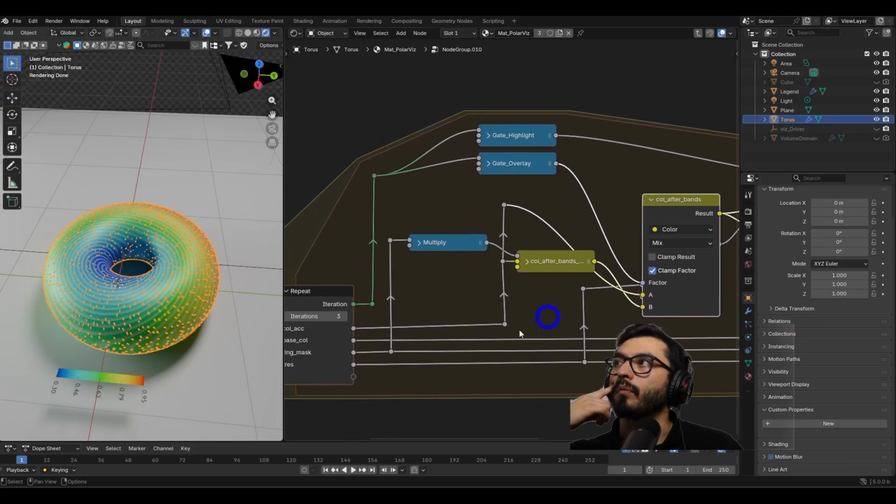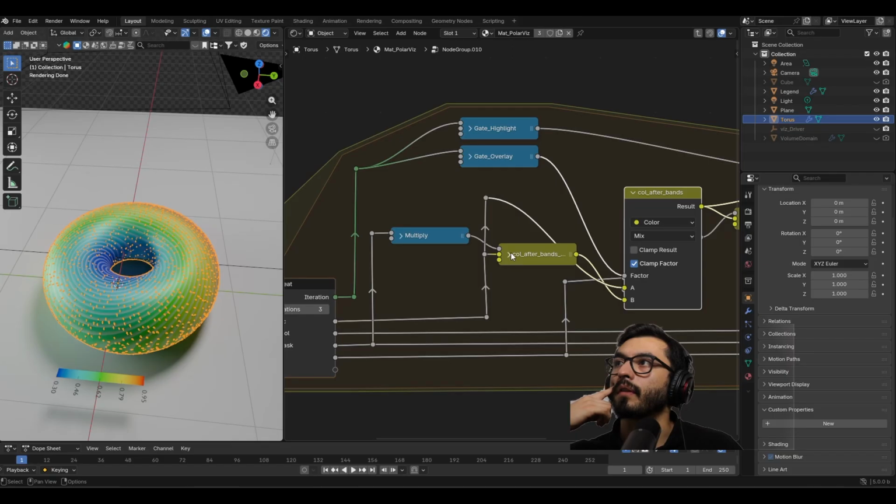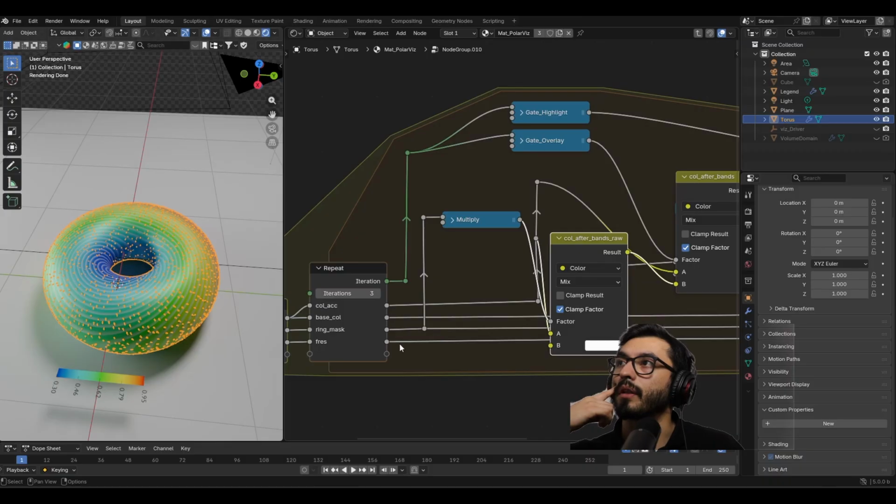And what we have here on the first gate will be then combining the base color that we get from the color accumulation. We will combine it with this color that we receive from here, which is the ring mask.